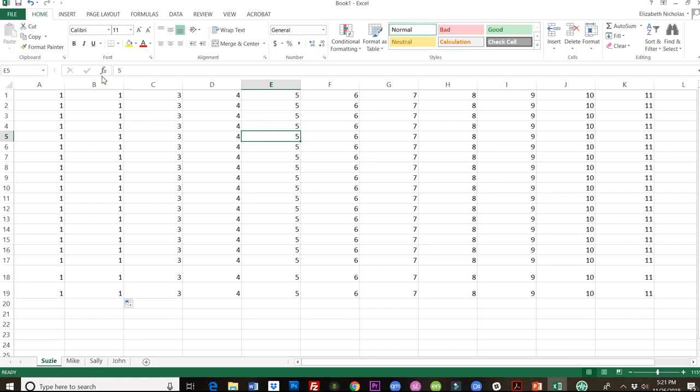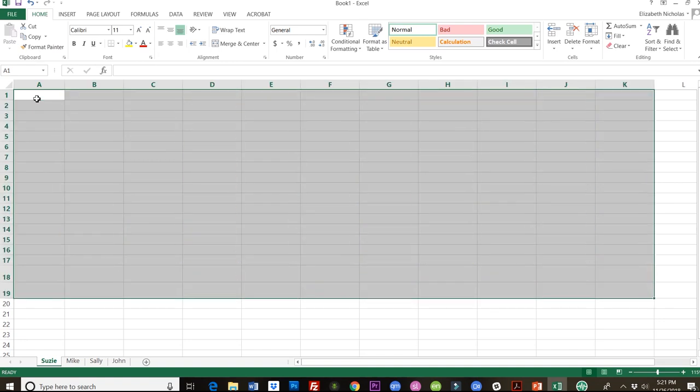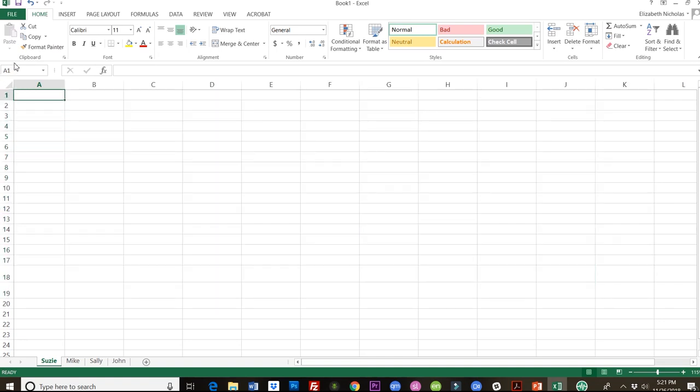So if we take a look at our Excel sheet, I am just going to delete all this out. Right in this box, that's your name box. See, I hover my mouse over it, it tells me what it is. Now, you can change the name of that as soon as you have data entered, and that's probably going to be more of Excel 2.